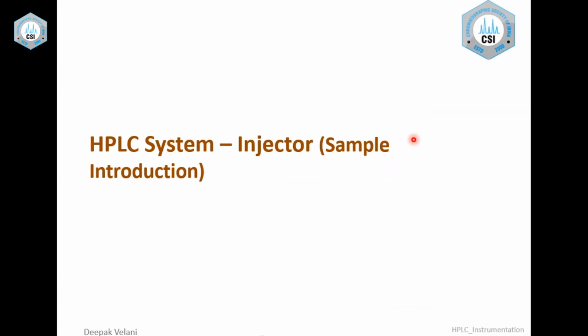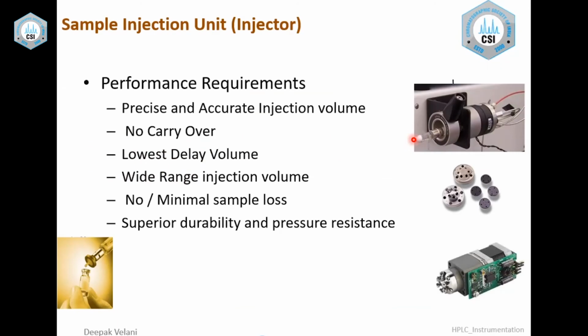So now I'm moving to the injector. In injectors, we have different kinds. We can have a manual injector, or we can have an auto injector. Manual injector is where you are injecting with a syringe and loading it onto the column with a different size of loop. This is the loop, if you can see in the background. And this is an electronic injector, which is part of the auto sampler, which we discussed earlier also. It has a loop fixed with it, and a syringe also, so that whatever volume is required, you can use it without changing the loop. Here you have to change the loop as per the volume requirement.